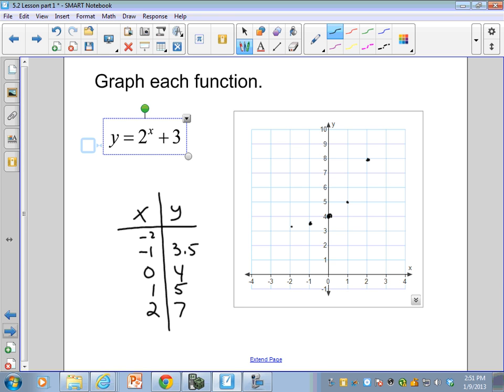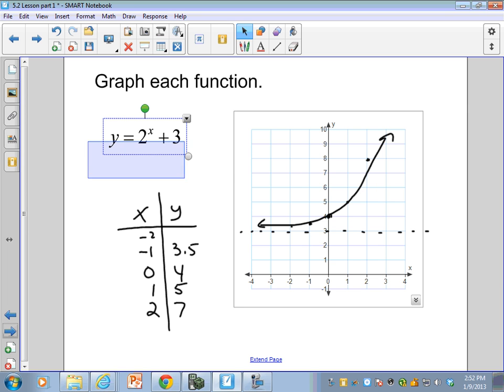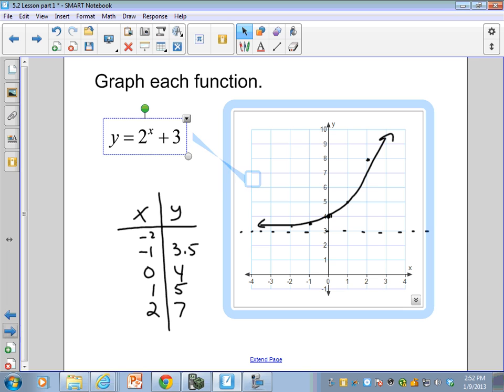So the horizontal asymptote is going to be here at 3. It's just going to be moved up. And our graph is going to go up like that. And the horizontal asymptote, instead of being down here at 0, it's going to be at 3. Let the smartboard, oops, missed it. Smartboard graph it for me. Okay, so my purple line, pretty good on there, graph like that.